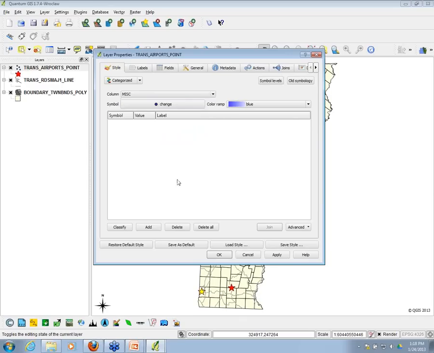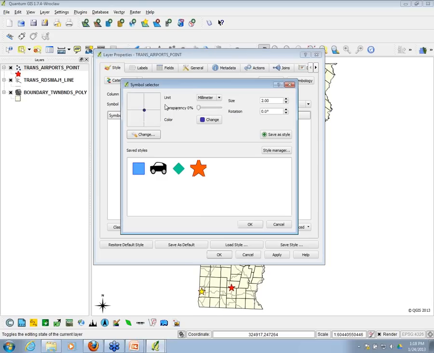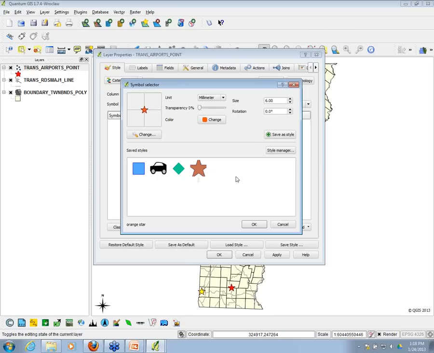This is also a good lesson in what not to name your attributes, because miscellaneous is not a good name for an attribute. Let's see, our symbol, we'll go back to star. Notice that when we click on the symbol selector, we get some of our transparency is also in here. That's going to be important in a second.